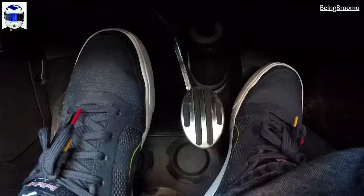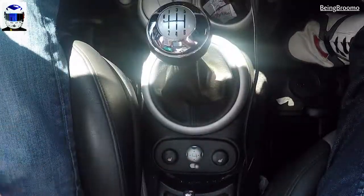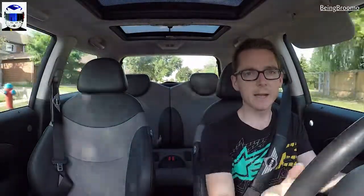Once you get going, the rest is easy. In second gear, for example, I'm going to accelerate, come off the gas, and the clutch goes down at the same time. My hand moves into third gear, then gas comes on and the clutch comes off — just like a scissor, actually. You just do that for every additional gear, going up the same exact way.